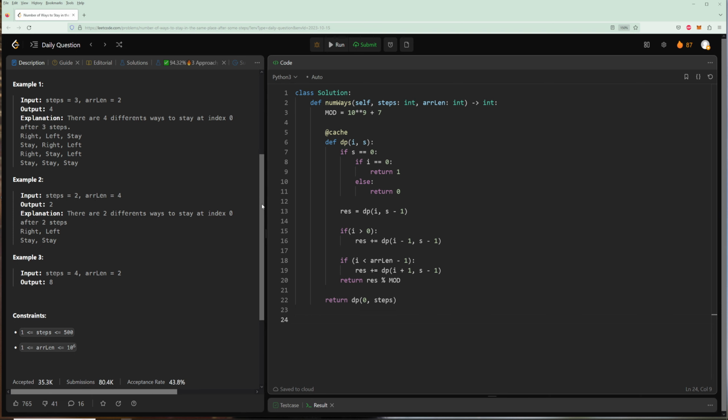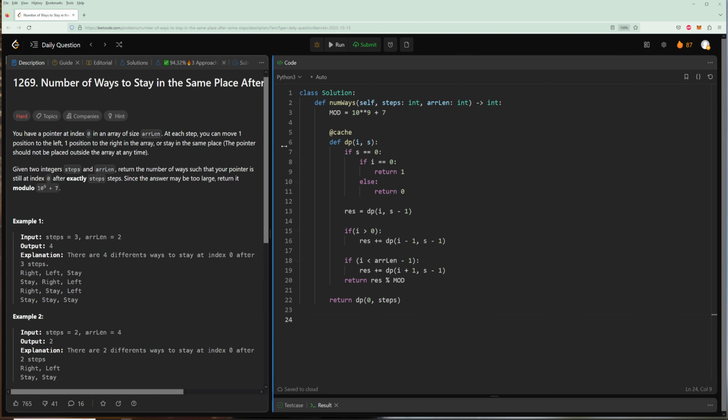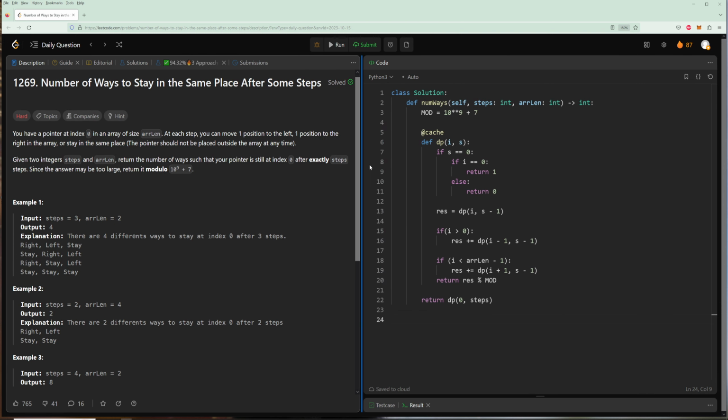And I think what I will do is make a generic bottom-up video and just point into that, because basically all these how-to-convert-from-this-to-bottom-up are the same process. It just takes like 20 minutes, so I don't want to do that in every single video. But yeah, let's go through the time and space here for our solution. It's still pretty efficient though.